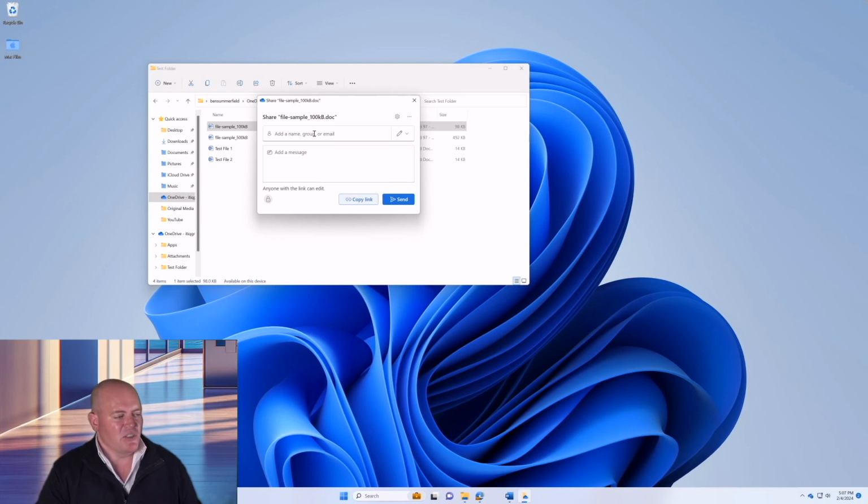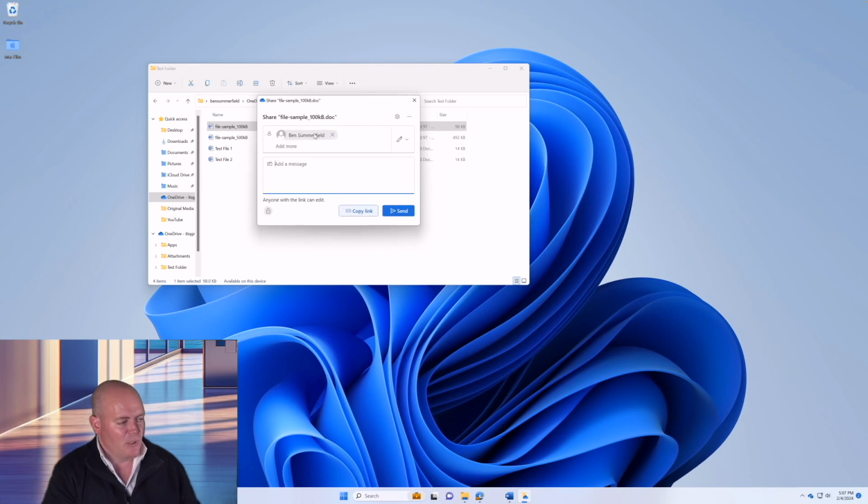So in this instance, it's going to ask us for a name of the individual we want to share with. Let's just type my name, and then we could add a message, hi. Now, if we were to press send at this point, the recipient is going to get a message which really comes from SharePoint, because SharePoint sits on the back end of it. And it's going to be a nicely formatted message that gives a link to the document, not an attachment. It'll be a link, and it will pass my message on, and it will say, please use this. Now, if I click that link, as we've said, we could collaborate on it. We could do all kinds of things with it.